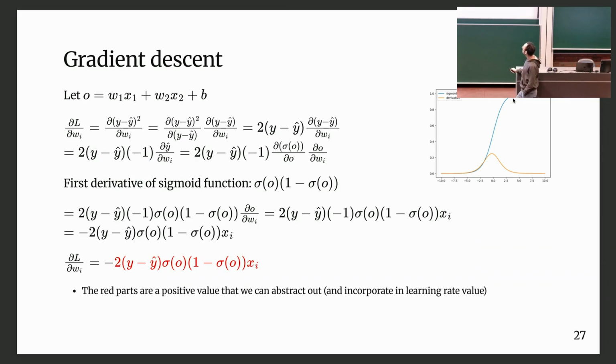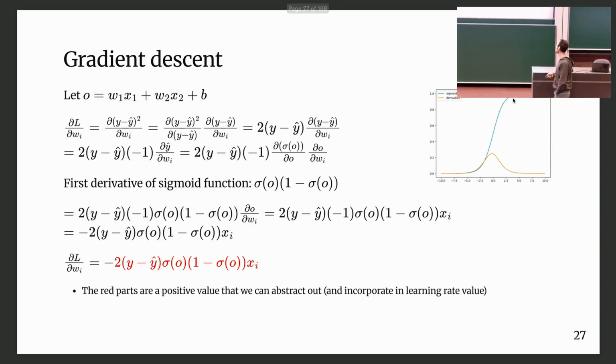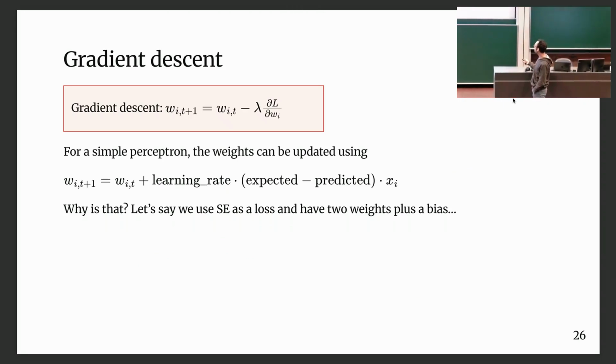So to make life easy, we could just say, well, take this 2, take this thing, and you already have this learning rate that you can tune anyway. So just drop this and just let the user specify this through the learning rate to simplify the formula a little bit. And that's how you come to this kind of simplified formula, but given that you use squared errors as your loss function.